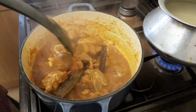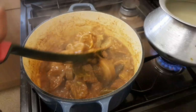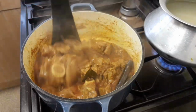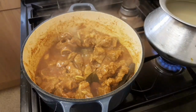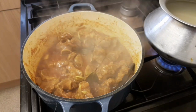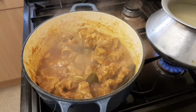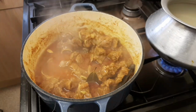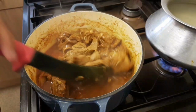Give this a stir every few minutes so nothing burns and everything's cooking fine. If you do see some burning action happening, always add some water if you need to. Because I'm using a cast iron pan, everything heats up quick. The curry cooks very quickly as well. So I'm going to add half a cup of water, so that helps it cook much better so it doesn't burn. So put the water in, give it a nice stir.